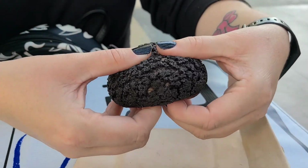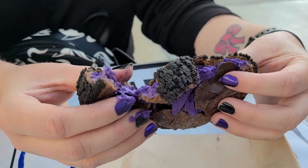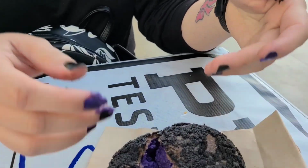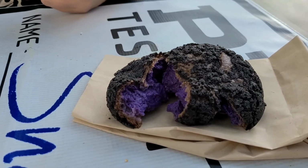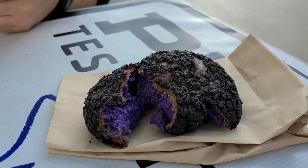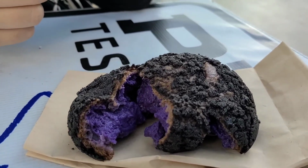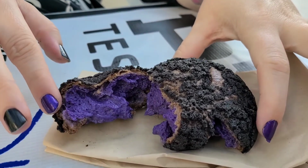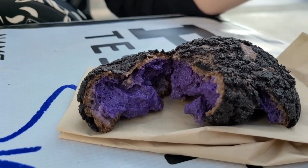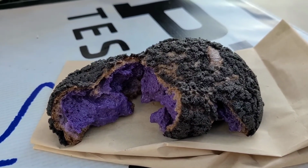Now what we got here is a cream orb? Cosmic cream orb, sorry. I went blank there. I totally forgot the name of this. Cosmic cream orb. I want to say crispy cream orb for some reason. But yeah, look at these colors, guys. Insane. I imagine it turns your tongue purple.